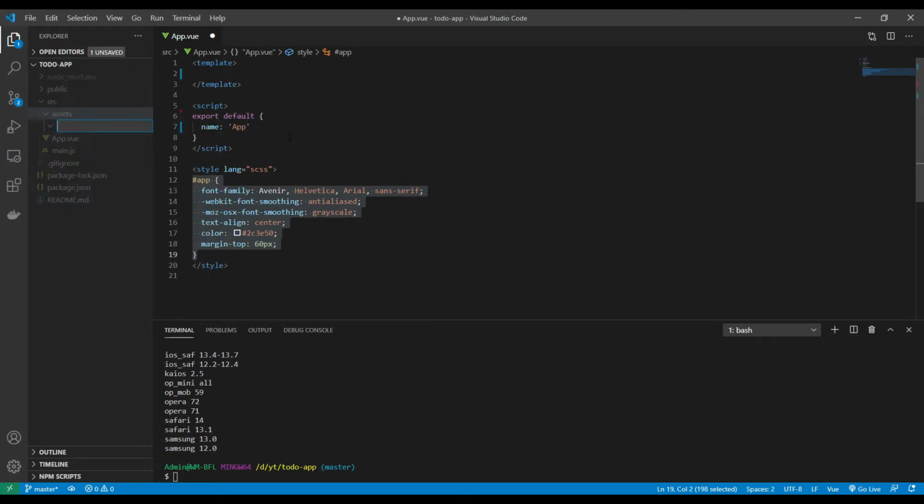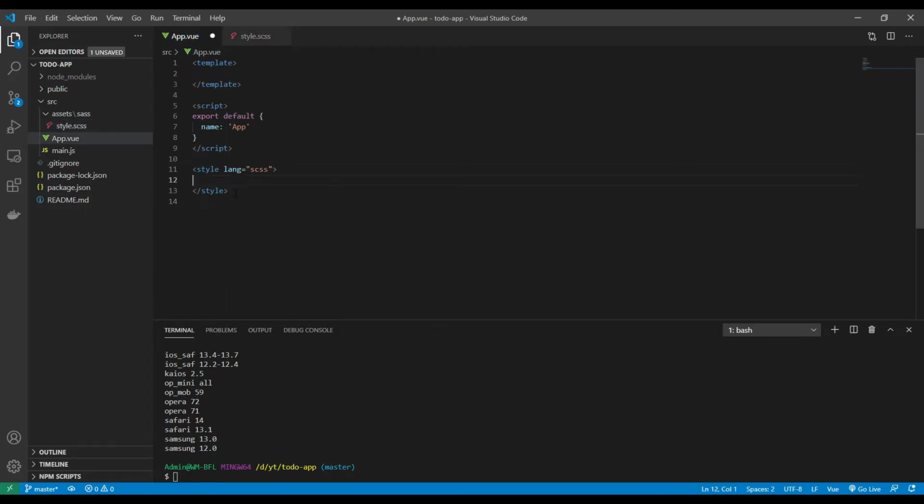I'll call it sass. And then the file name will be just style.scss. We'll move the app style over there and actually remove the style from here for simplicity.